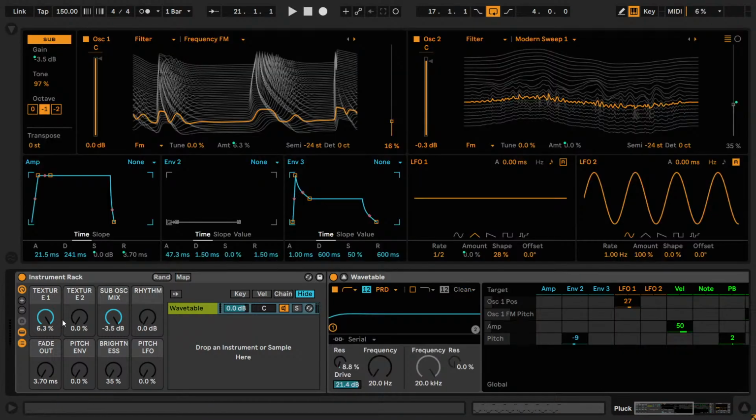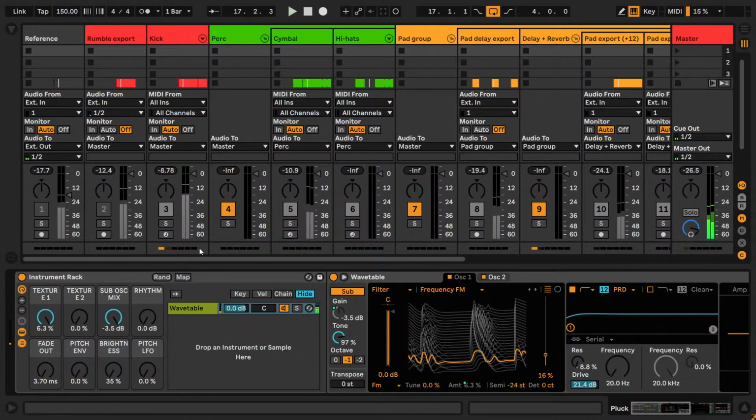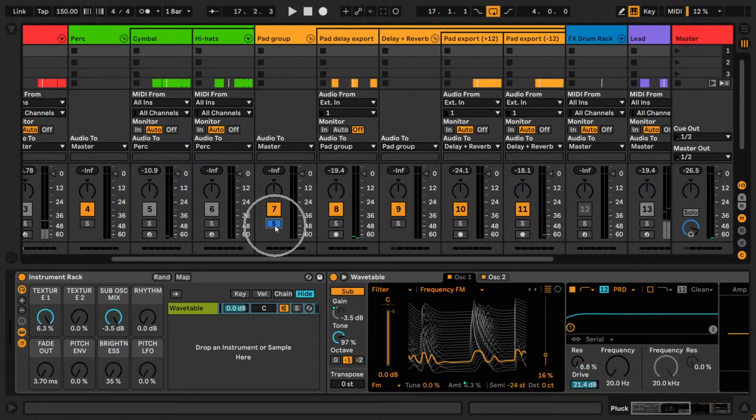Coming back to the synthesizer, again, let's tweak the macros at first. But let's play something in the background.